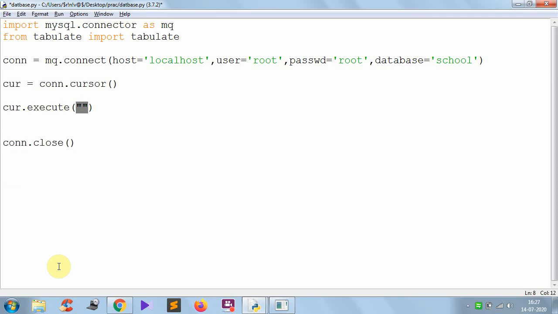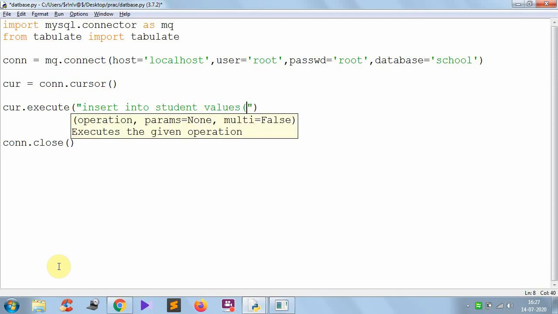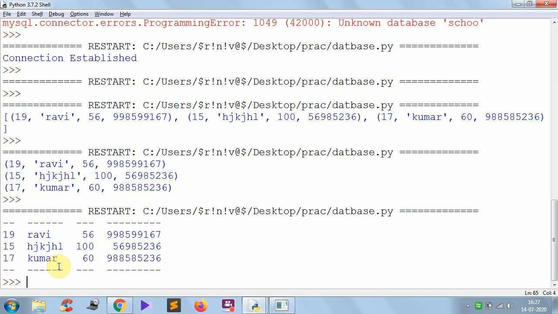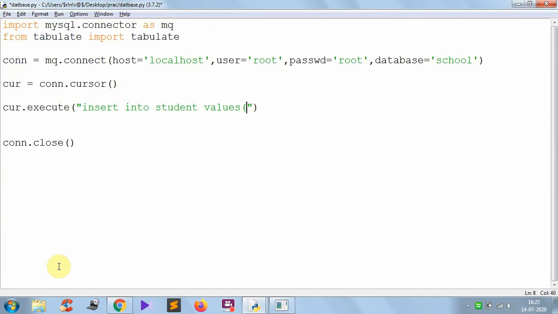Now I want to insert some data into the table. Insert into, the same syntax you use in SQL can be used here. Insert into student values. After that, what is the first one? Roll number, name, marks, mobile number.